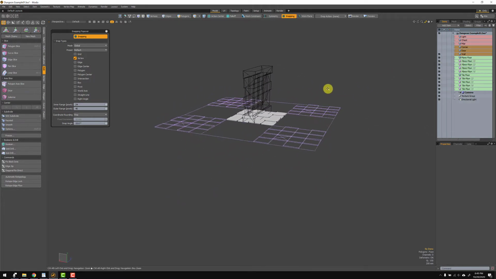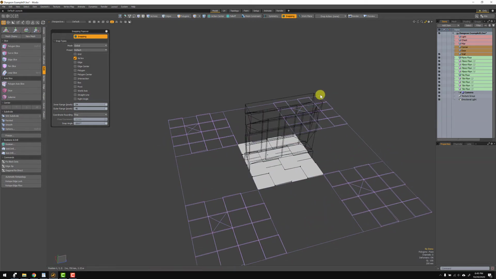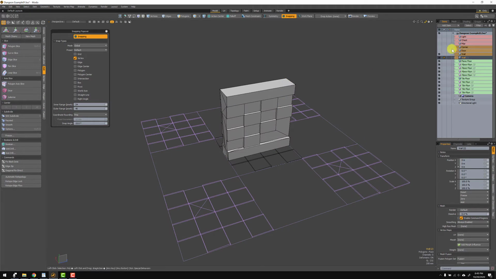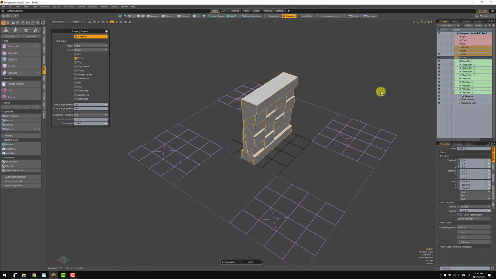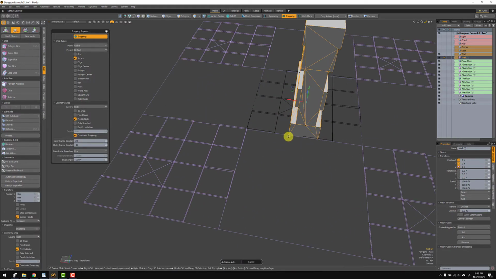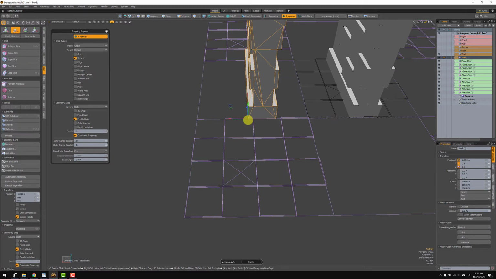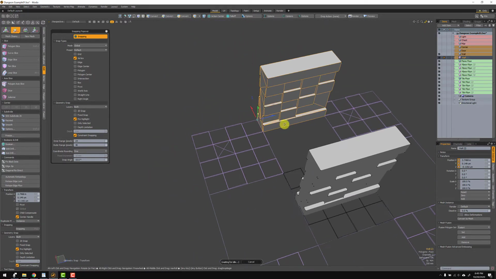So let's turn on a wall piece. Let's kind of place our first wall piece. So this guy, I can't hit Control D on him because what that's going to do is make two meshes that are independent from one another. I want it to be an instance, so I'm going to right click, duplicate instance, and now this instance I can snap right here, snap this right here, and I have kind of my first wall piece.